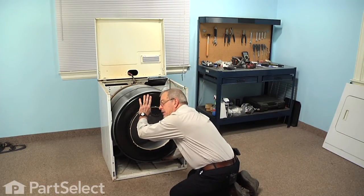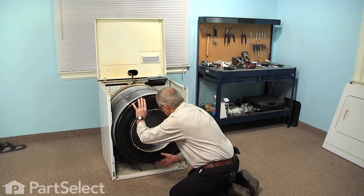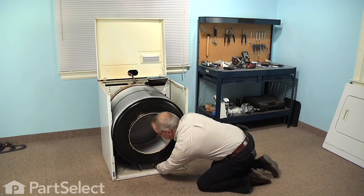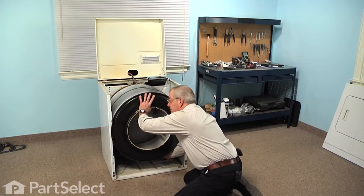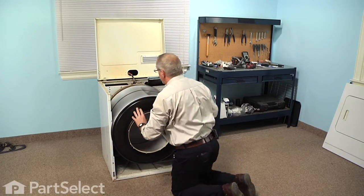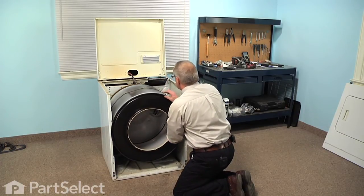Make sure that that idler and belt tensioner is seated properly into the base. We're going to pull that belt across the top, in through the opening, and we'll take a little of the tension off by lifting up on the drum, roll it around the motor pulley. Now we can just carefully turn that, make sure it lines itself up properly.